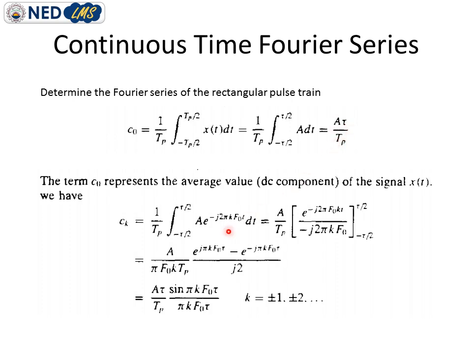Tp. And for other values of k, we have to integrate this expression, and after integrating we end up with the result sine of pi k f naught tau over pi k f naught tau, and we know that sine theta over theta is sinc of theta. So we get a plot which has the same pattern as the sinc function.